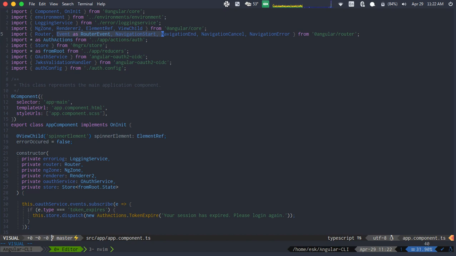The way Vim assumes a word is, this is one word and this is another word. You see this space right here? It's considering it as a word. Let's go to the bottom and to this section right here.